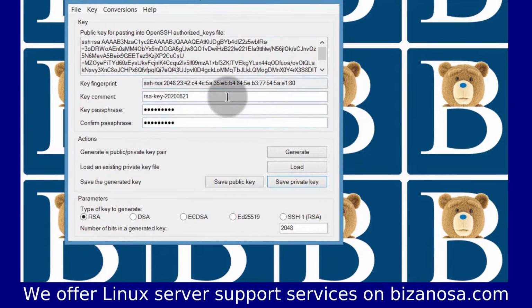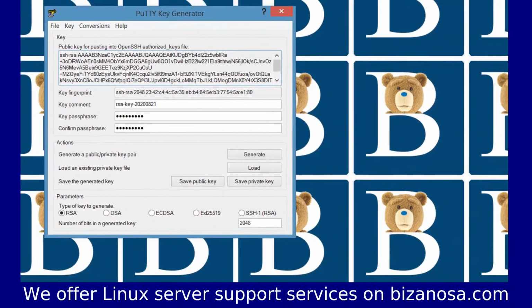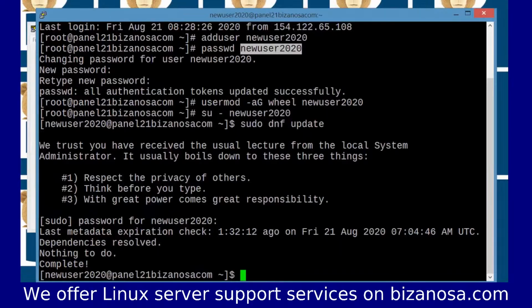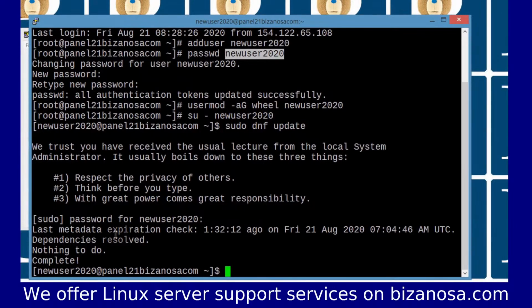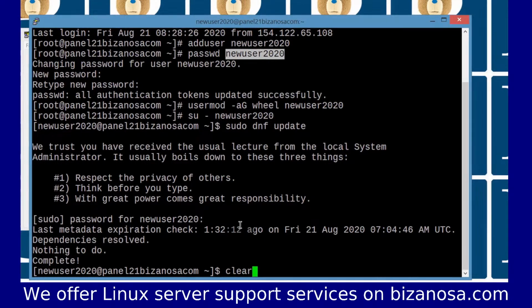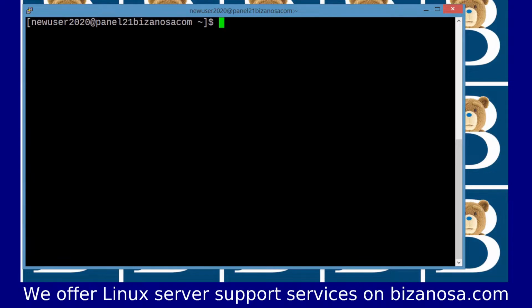So the next step is for us to add this public key. If I click in there, I can copy the entire thing, but we're going to come to that. Let's see if you're still logged in on PuTTY. From the last video, we were logged in. I'll just do clear to clear the screen, and come back onto my browser here.